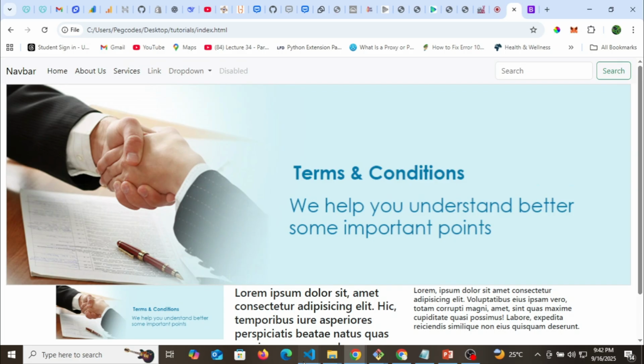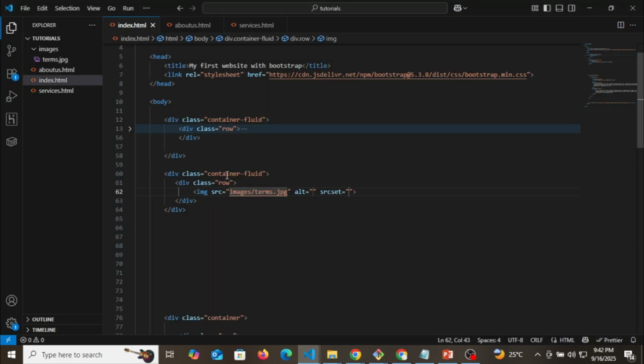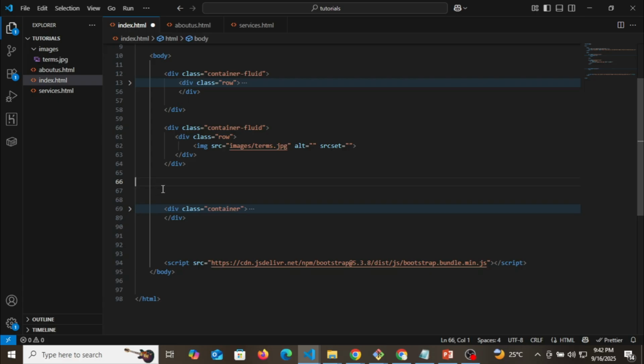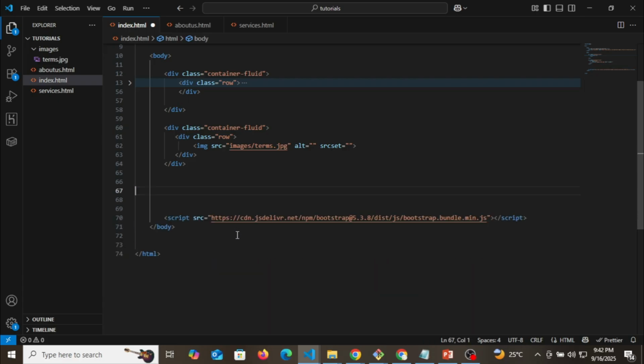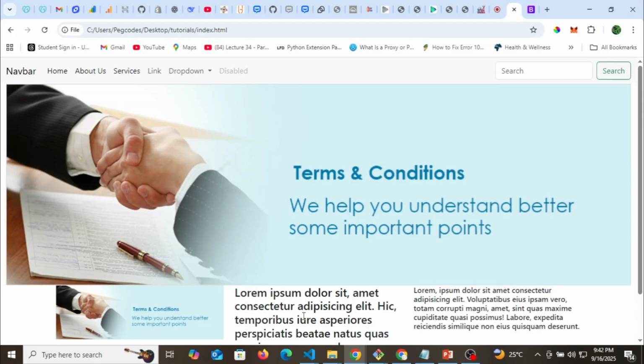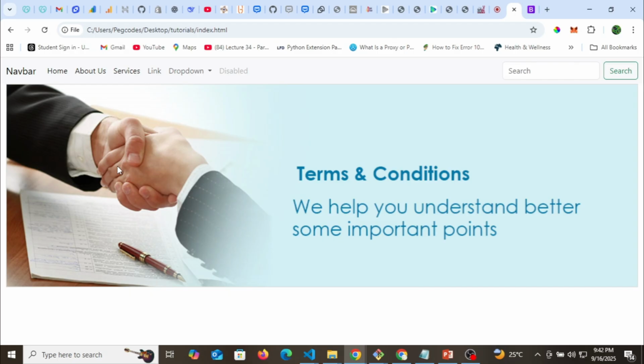Okay, so now once you have this, I want to remove the first example I did so that it will be nicer. Let me remove this one. Beautiful.